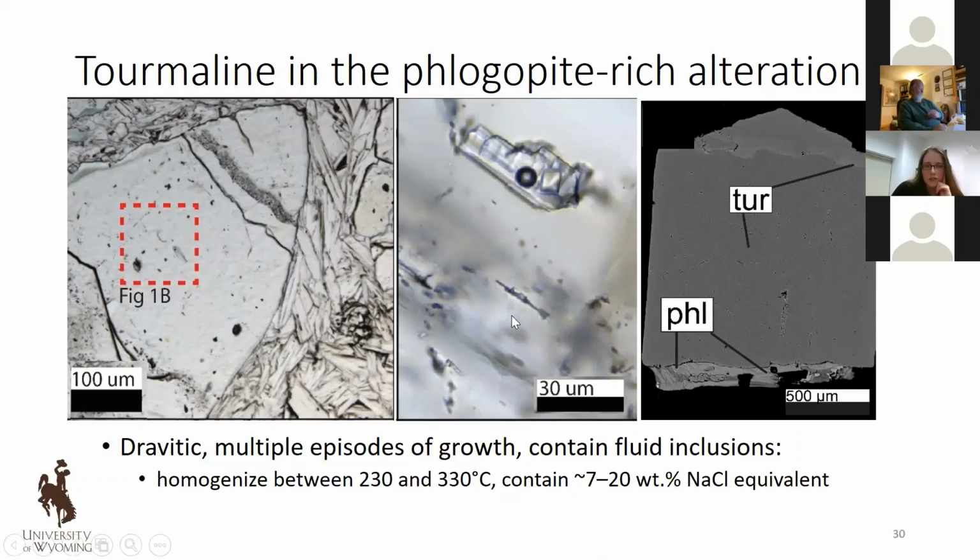And the fluid inclusion data, even though we couldn't make a very good estimate of what the trapping temperatures would have been because we don't know the timing, so we don't really know the depth and the pressures associated, we think these probably represent a fairly high temperature fluid. Before pressure correcting, we're getting temperatures of 330 degrees C for homogenization, so they trapped likely at a much higher temperature than that.